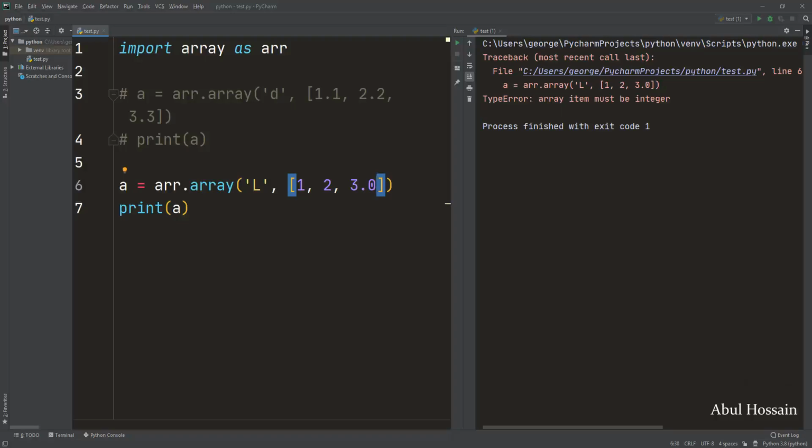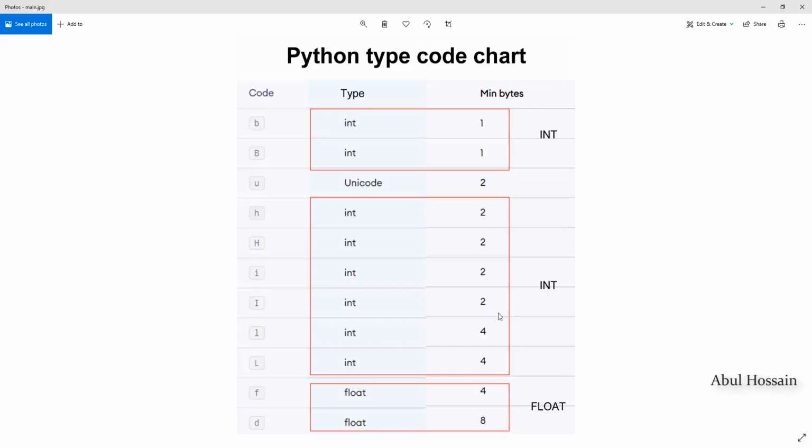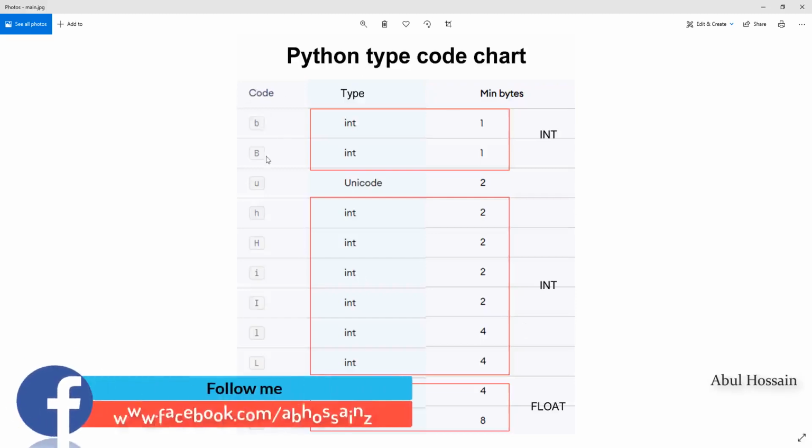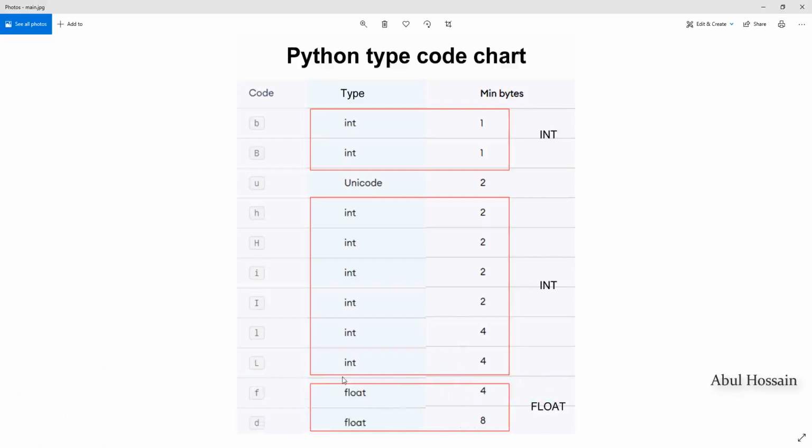I'm gonna highly encourage that you practice all these different type codes in your IDE and see what kind of result you can achieve with them. And I'm not gonna extend this lecture anymore because I'm pretty optimistic that you will be able to experiment with all the type codes that are available in this chart. So I'm just gonna wrap this up.